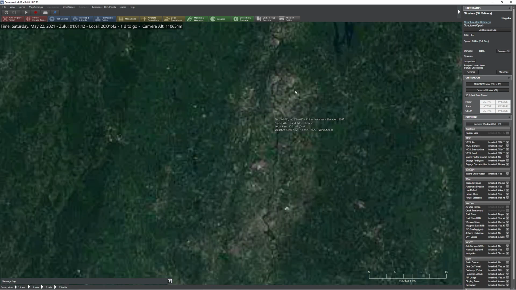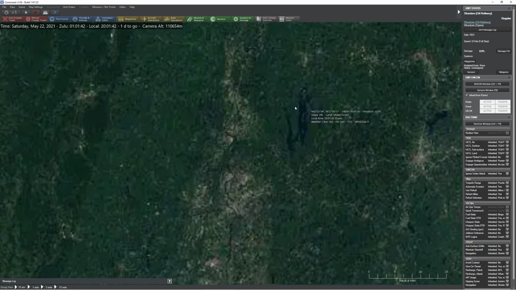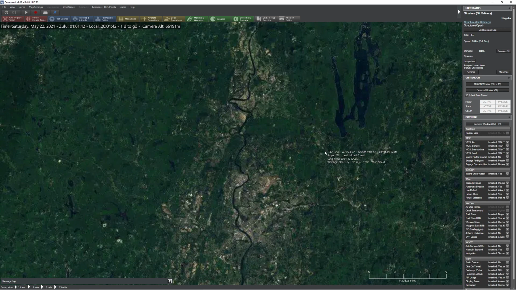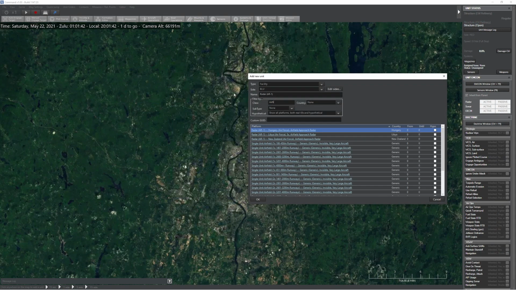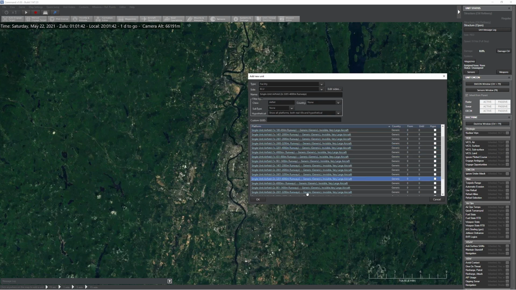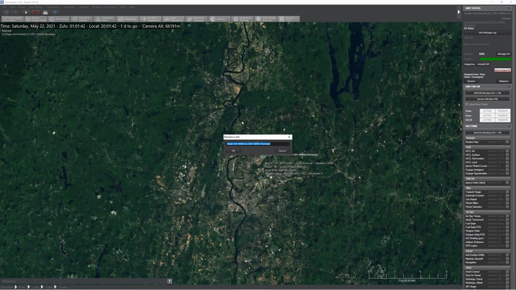So I'm going to go over on this side. I'm going to go ahead and create our own little home base here, which is going to act as our kind of location. There's a Quapon Reservoir, which means I'm none too far away from, there it is right there. Let's go ahead and create ourselves an airfield just for the purposes of our handy-dandy demonstration here. This is a gigantic airfield, so I'm actually going to put that one here. We're going to call this Westover AFB.